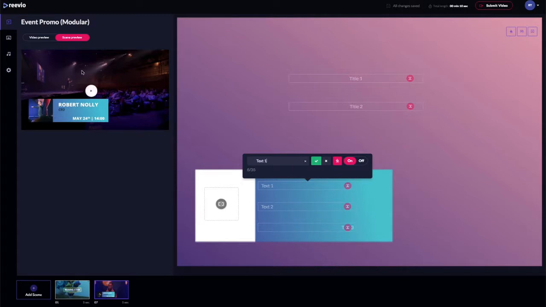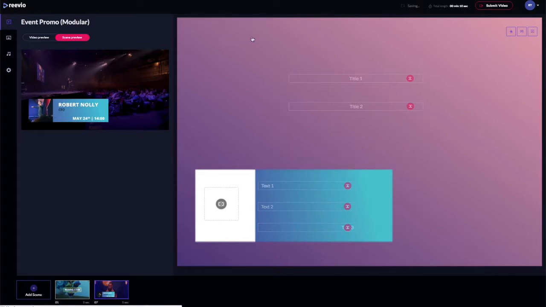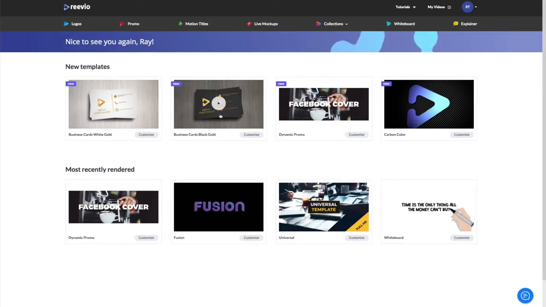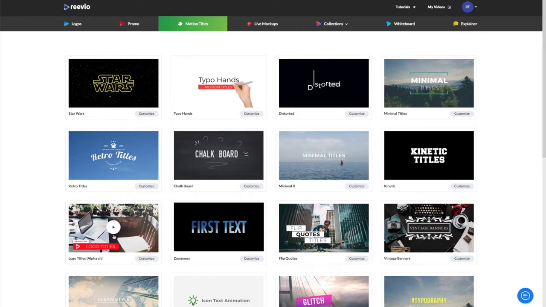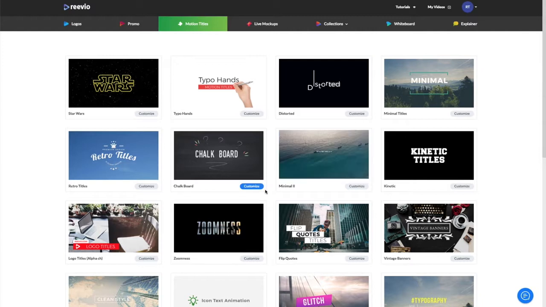It's that simple. Now I'm going to go back to the beginning here because I want to show you the different things rather than bogging you down with one kind. Now you've also got your motion titles that you can create. I want to show you what those are. And again, these are just as easy to do as any of the other ones. These are actually titles that you would use in something.